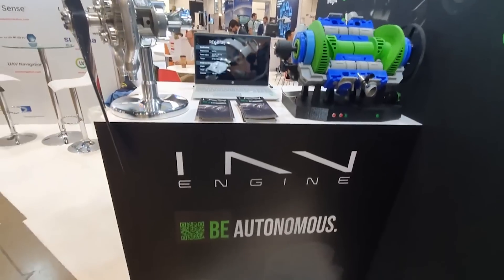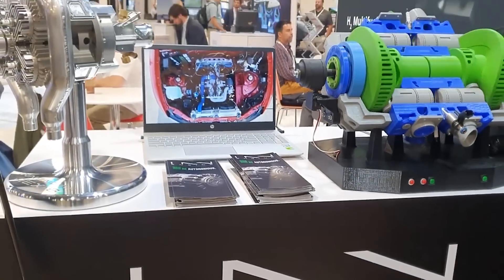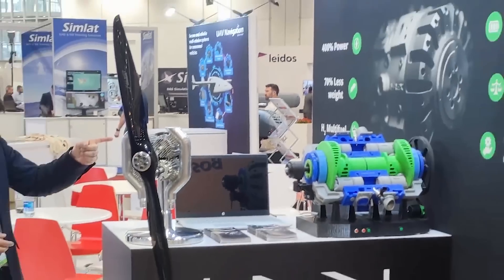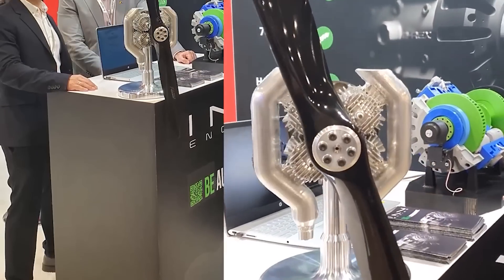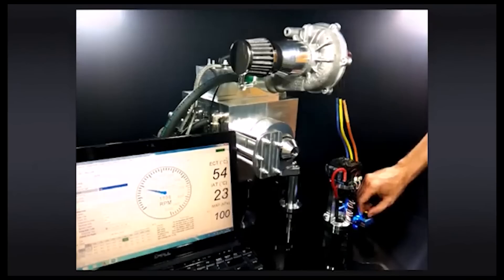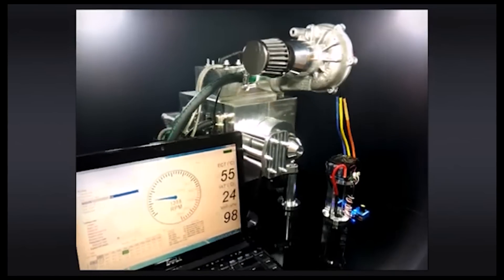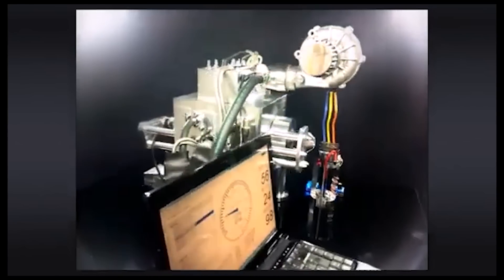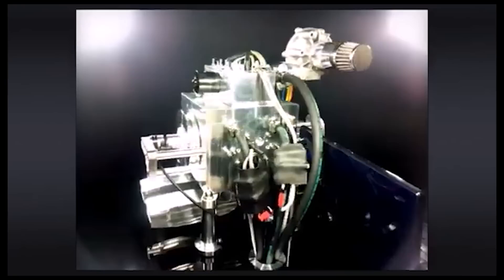So let's go a bit deeper and find out exactly what makes it different. IN Engine is a pioneering company in engine technology and they have developed two groundbreaking concepts: the E-Rex and the Rex B. These engines feature IN Engine's patented one stroke technology, offering significant advantages over two stroke and four stroke engines with improved power, efficiency, compactness and reduced emissions. They are poised to revolutionize engines in various applications including range extender systems, aviation, power generators, marine propulsion and other hydrogen applications.